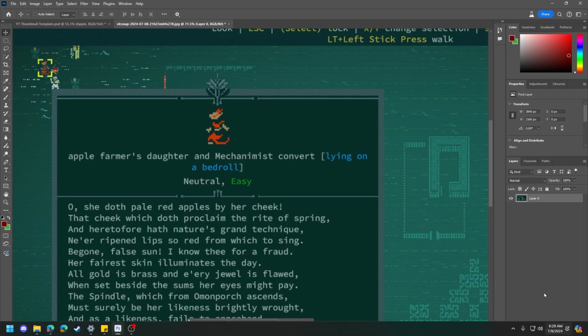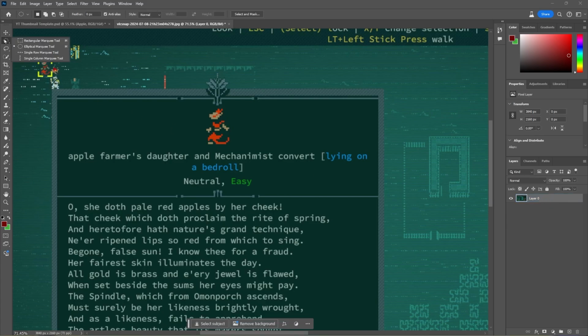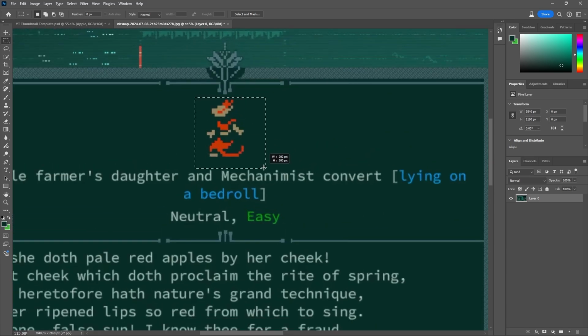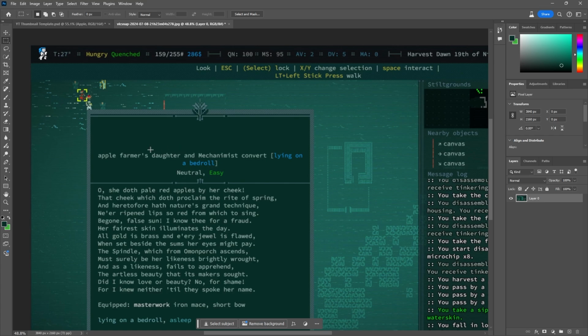Let's grab the color of the background and just select around the sprite. I'm going to hit Alt Backspace to fill in with that color I just chose. So that's okay. I like that.